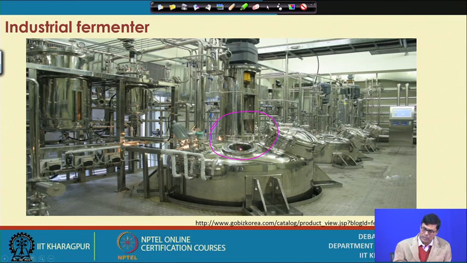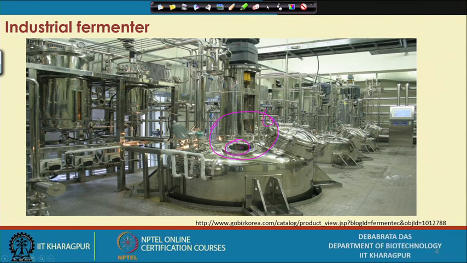And this is the watching glass. You can say that in the big fermenter, we have two watching glasses, one this way, another the other way. One way you can put the light, the other way you can see exactly what is happening in the fermenter. So you can see the anti-foam oil tank and other things located here, similar to your lab fermentation process.